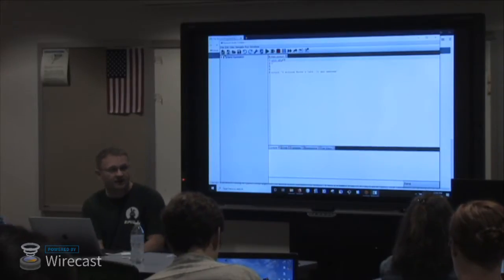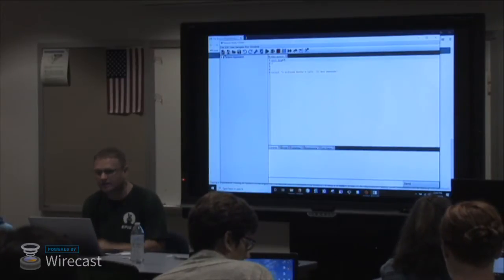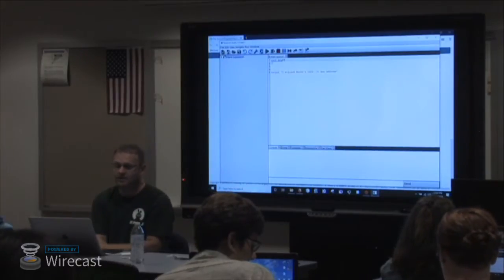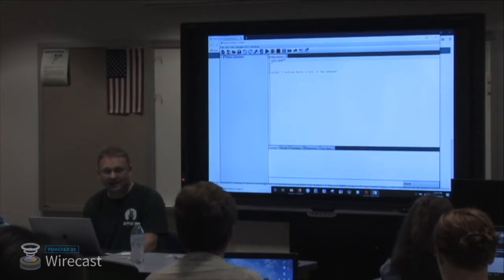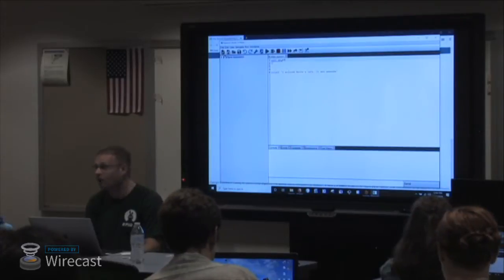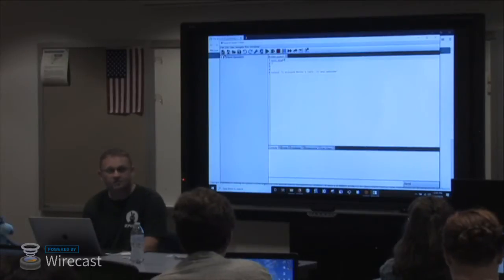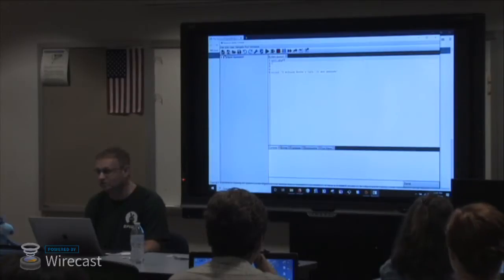Okay, so now I've identified a couple of things. I have the word output, which puts something out to the screen. I have text, which is raw text, which has quotation marks around it. And then I have the type, text, and I have a name, which is stuff. Already we've got four computer science concepts, so I'm sure you're already like, stop. But I promise you, it's not so bad when you get used to it.